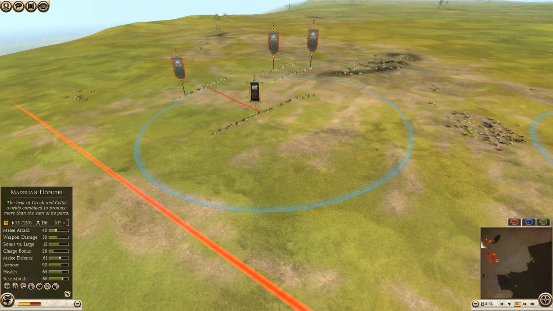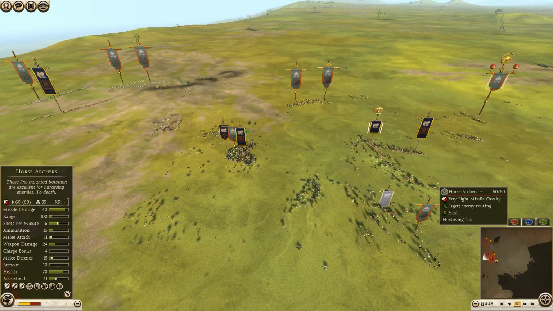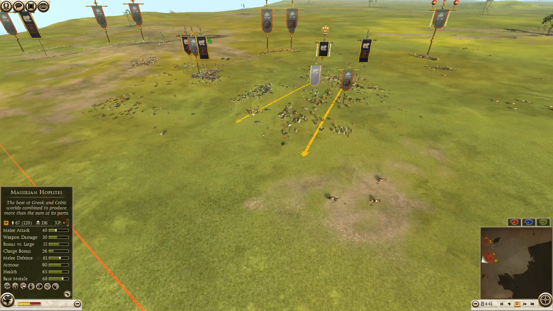Gotta do better with these 3 slingers to kill this unit. They can do it by themselves, I think. They are red health. Did the general just die? I don't think so. Yeah, just shot casualties sustained. So yeah, great job from these horse archers killing these guys here.